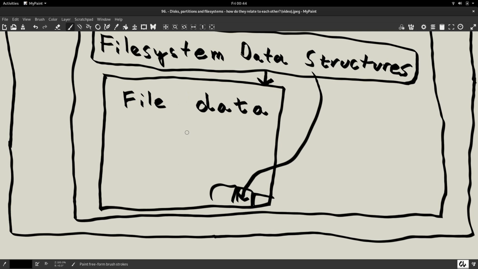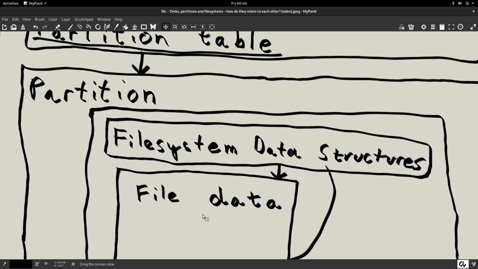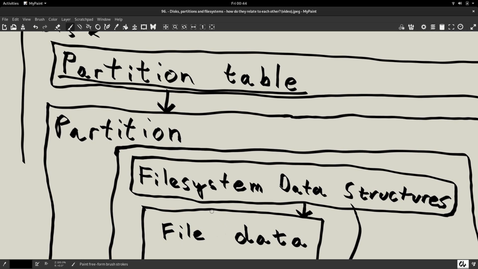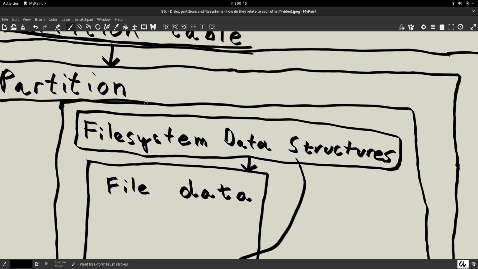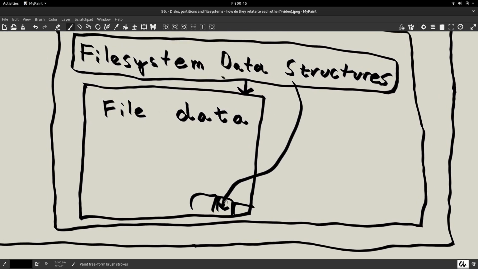So let's view the use case of accessing a file. If we want to access a file, we first consult the partition table, which is right here, to see which partition we need to access. Then, let's say we are accessing this partition right here, which I'm highlighting, we consult the file system database to find the data we are looking for. The file system database tells us, okay, this file is stored, for example, here, and then we just follow it and access the file itself. Okay, so this is a simplified version of what is happening, but this is a fairly accurate image.